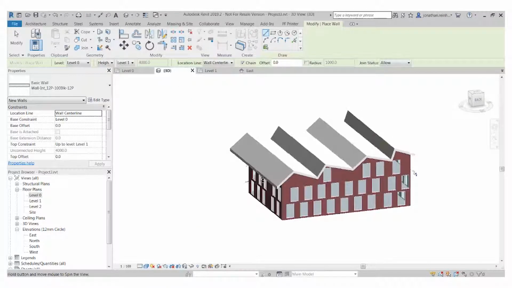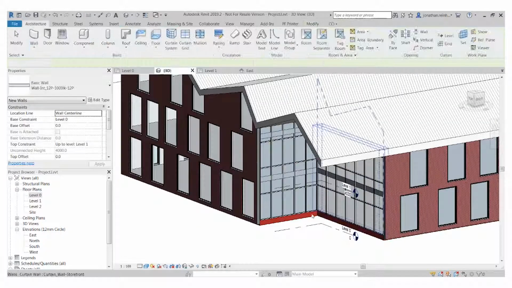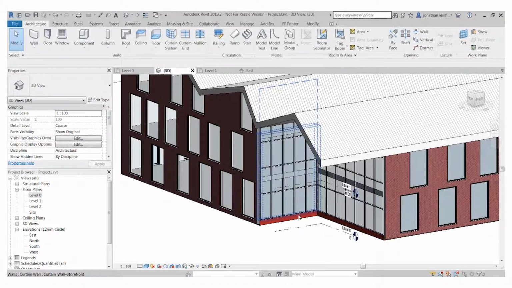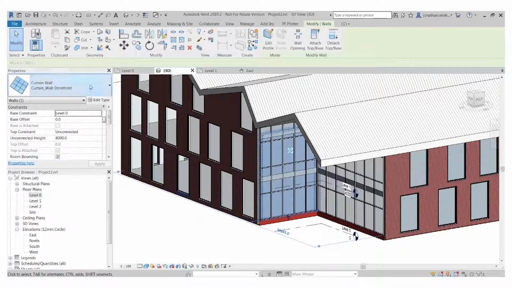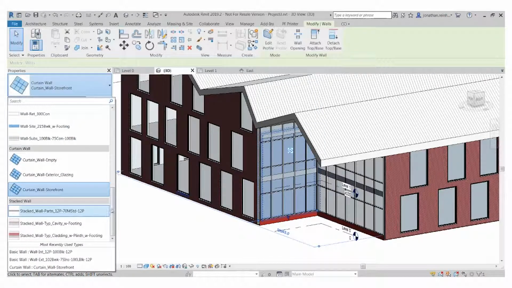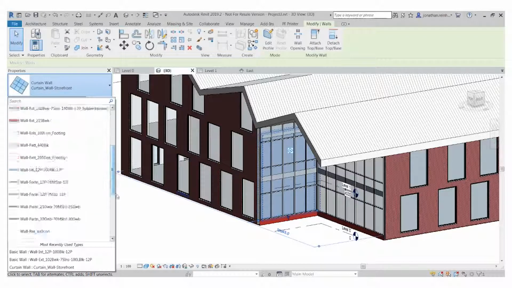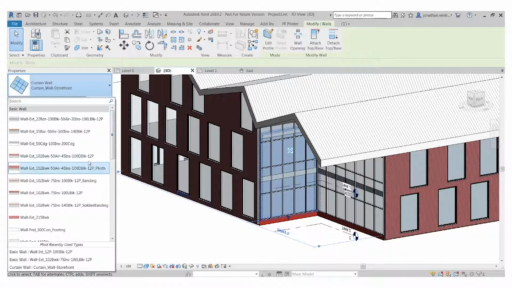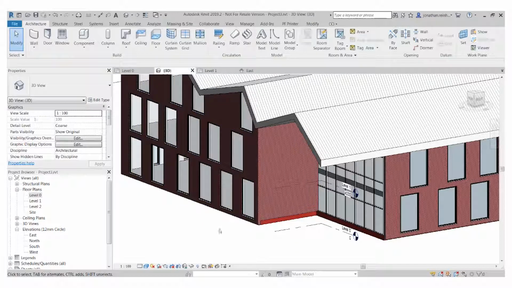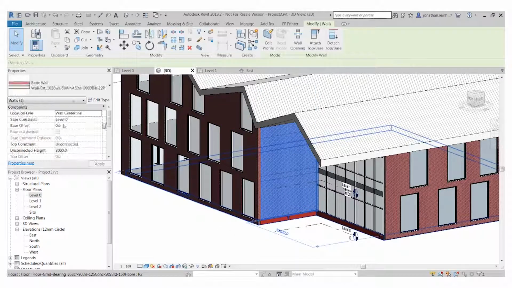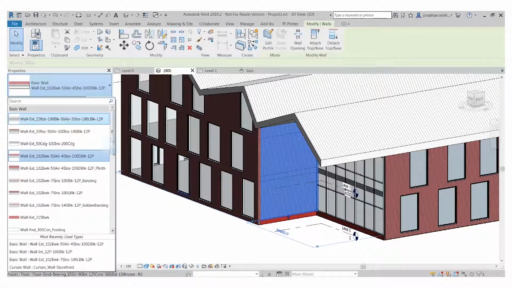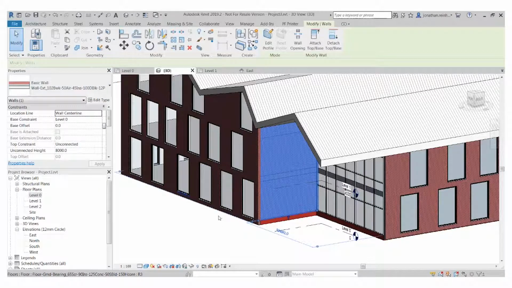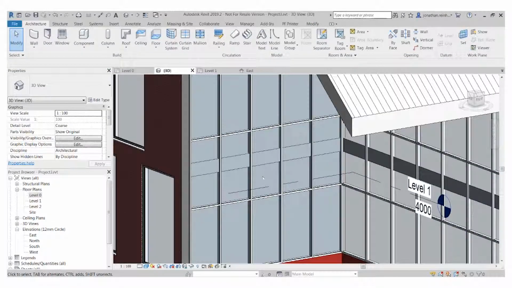You can also see that I've used curtain walling here, which is a very handy tool. Basically it's just another type of wall. From your wall drop down, the walls we're already using are up here. If you go to curtain wall, and select curtain wall storefront, that will automatically change that to a wall. So I'll just show you how I did that. I'm just going to select this one, the previous blank wall we'd already drawn, and then go down and select storefront, and that's going to place that wall there.